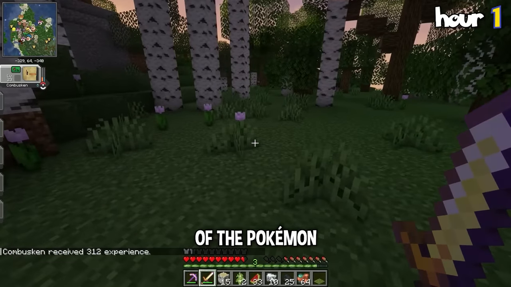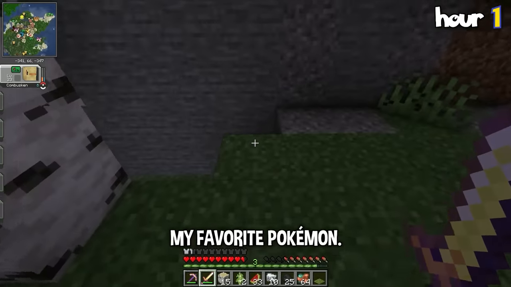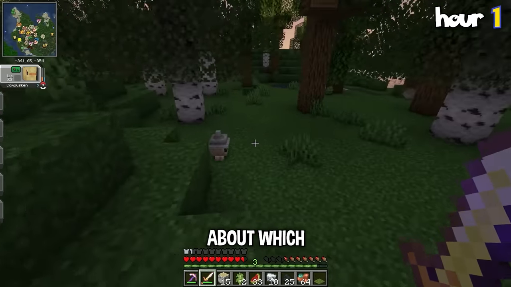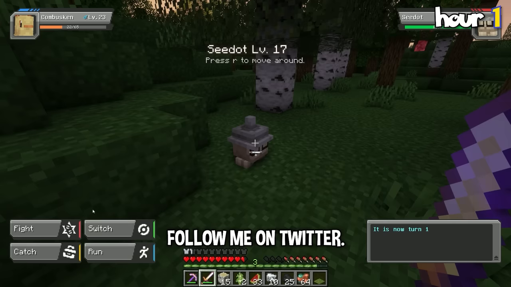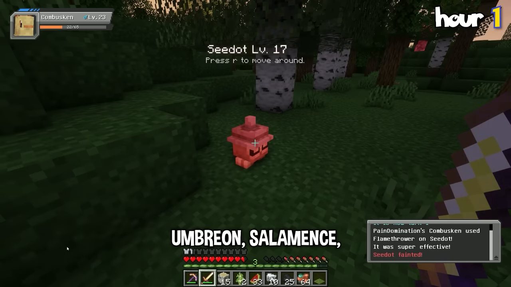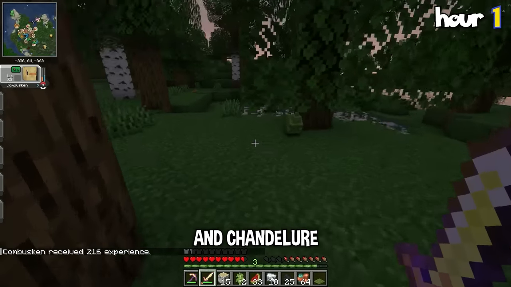So I think some of the Pokemon I really, really want to find in this are some of my favorite Pokemon. If you've seen me post the post on Twitter about which Pokemon are my favorite, then you already know. By the way, you should go follow me on Twitter. But yeah, if you saw the post on Twitter, some of my favorite Pokemon: Umbreon, Salamence, Rayquaza, and Chandelure.